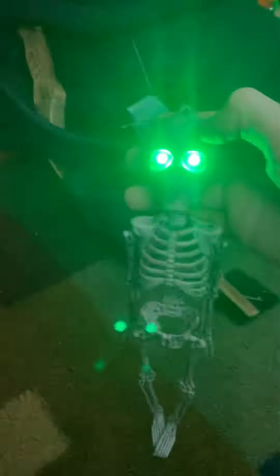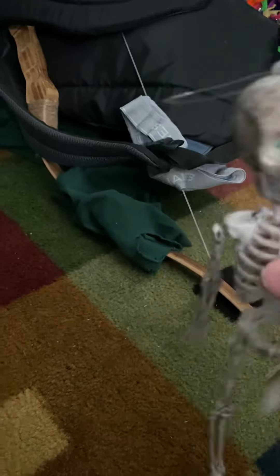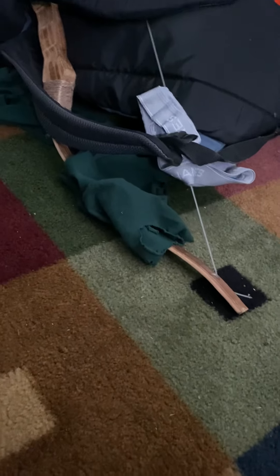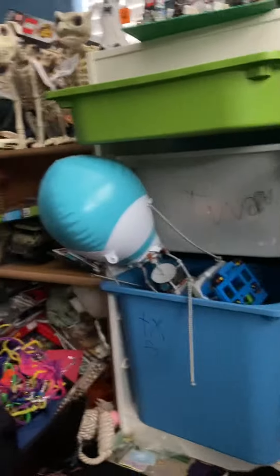I also want to show you all one more thing — the new Halloween stuff at Dollar Tree. I think they replaced the 18-inch skeletons with these guys. Pretty cool, honestly. I kind of like them. Their eyes are really bright but they look a lot more detailed. They're $1.25 and they've got those over there.